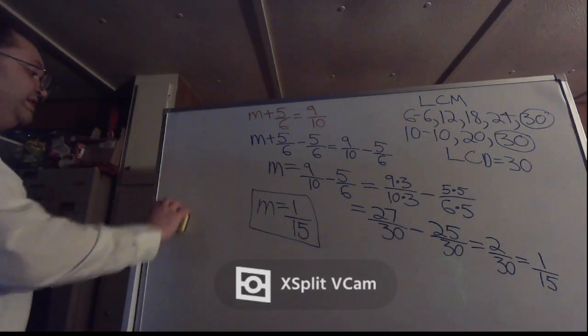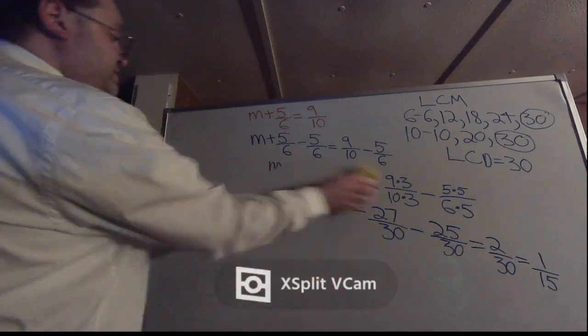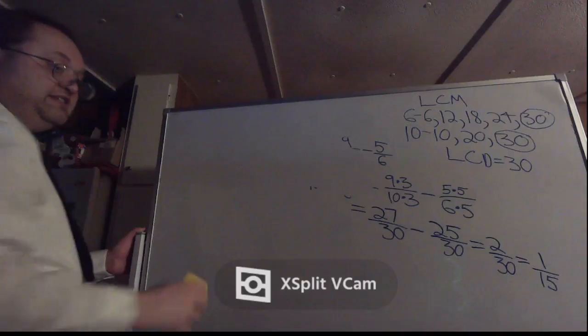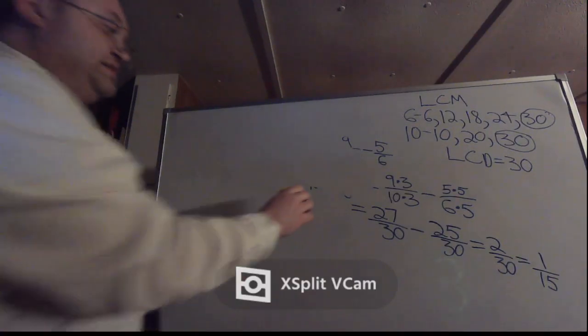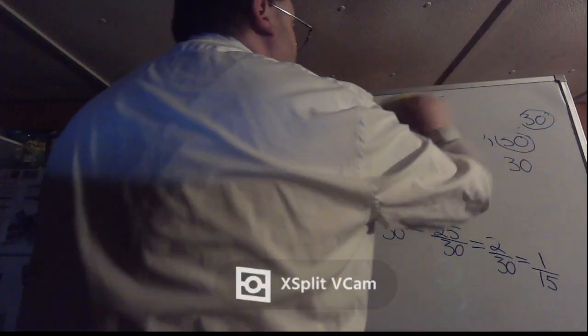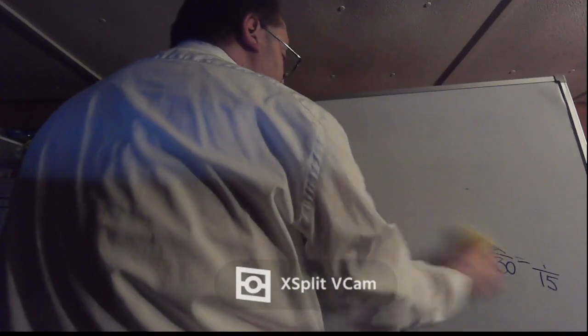So basically, you can think of the lesson we just did as a grand review of subtracting fractions. I do have the previous videos available if you missed subtracting fractions or adding fractions. Adding and subtracting, you do them the same way. You find the least common denominator. The only difference is one you're adding, one you're subtracting. That's really it.